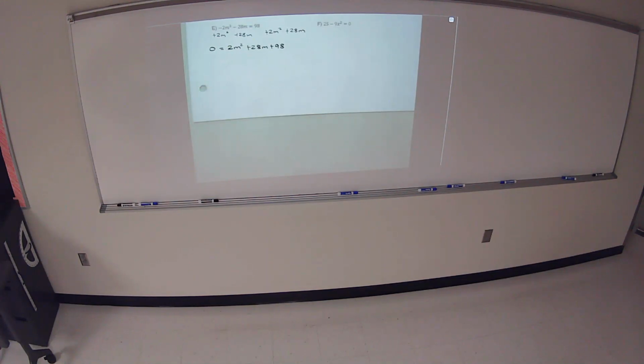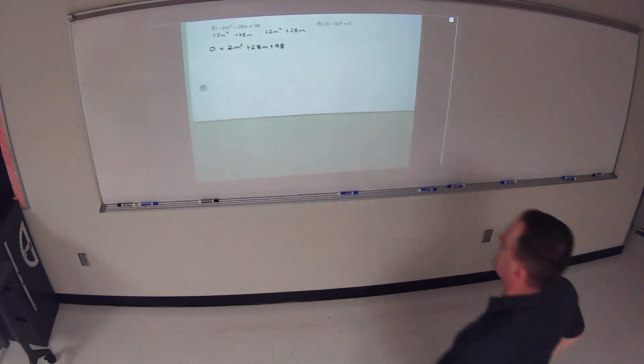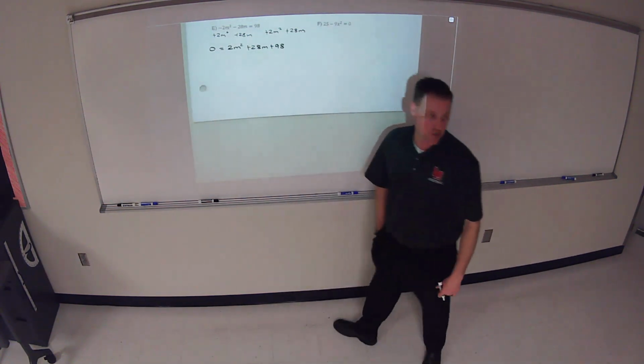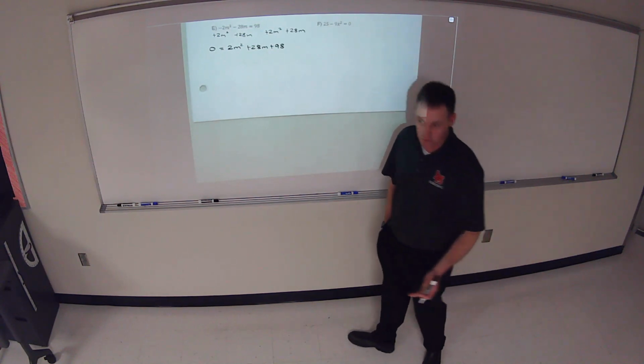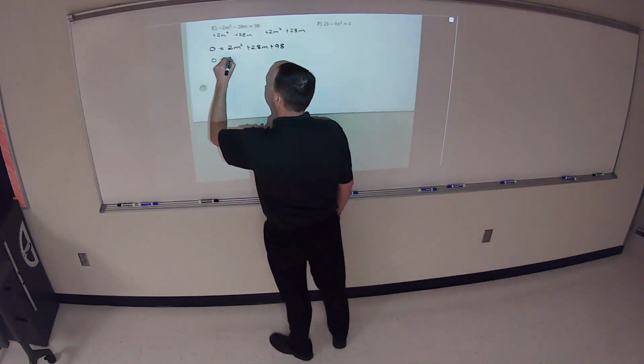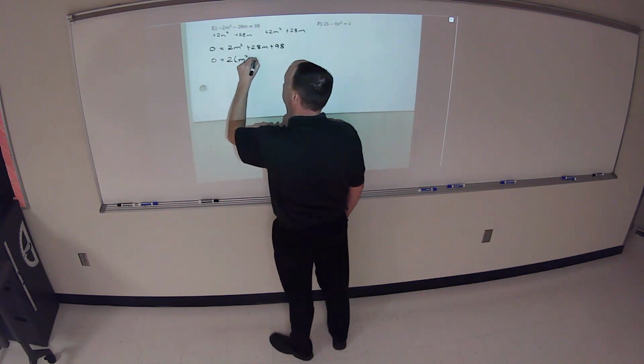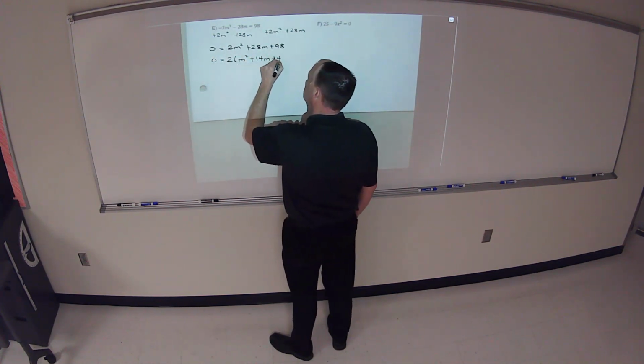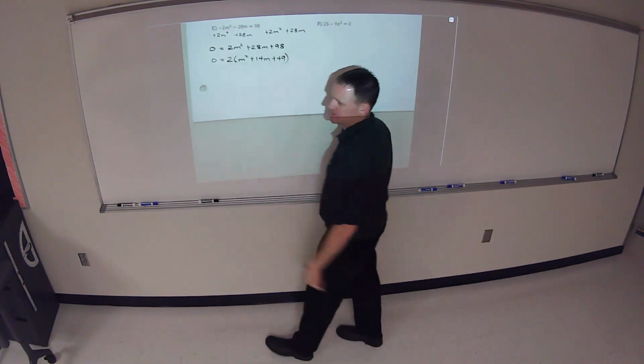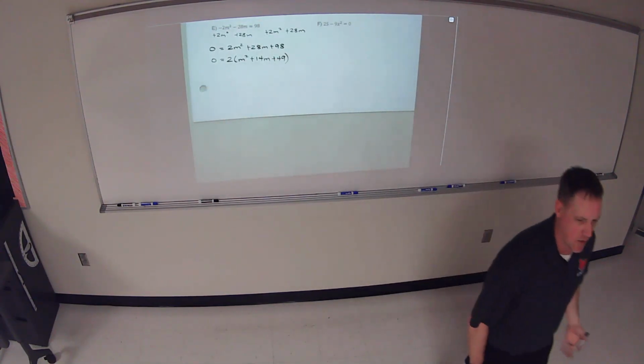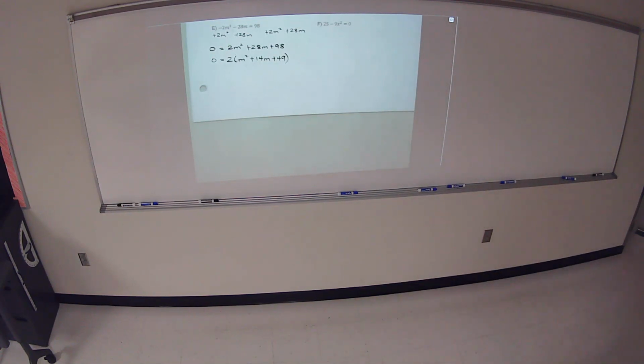Next thing we need to do is factor it. Is there a greatest common factor? Yep, we're going to pull a 2 out. Or if you moved everything to the other side, you're going to pull out a negative 2. Okay? So pull a 2 out. And you've got m squared plus 14m plus 49. Okay, are we going to need to worry about my greatest common factor to find part of my answer? No, Carly, you know that because it doesn't have a variable. Yeah? Or that little letter. Yeah. Alright.